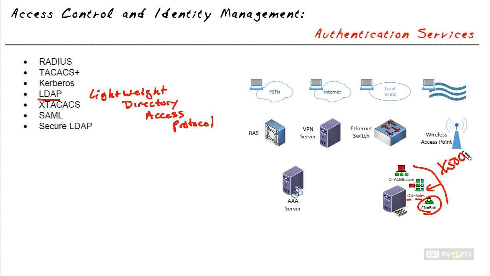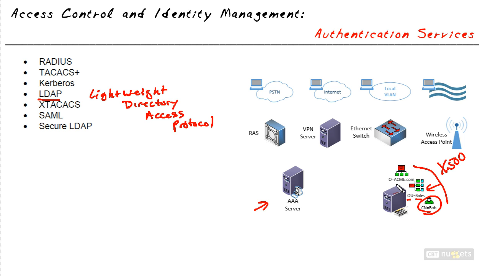Now, somebody who is really smart decided, well, you know what? We've already got Bob as a user object inside of Active Directory. We want centralized management of user accounts for access to the network and resources. Why bother putting Bob as a user account also in AAA? Why not just leave him in the Active Directory and have that be our mechanism for authenticating users?